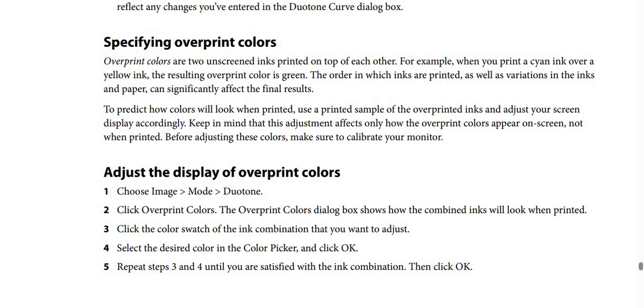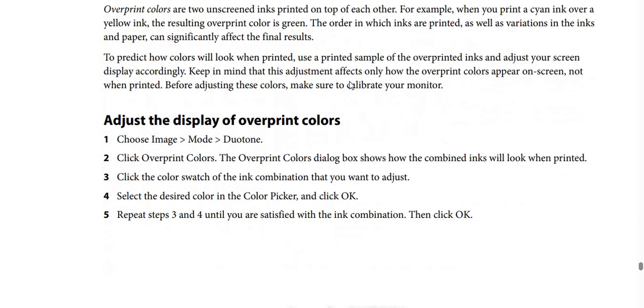To predict how colors will look when printed, you can use a printed sample of the overprinted inks and adjust your screen display accordingly. And keep in mind that this adjustment affects only how the overprint colors appear on the screen, not when printed. Before adjusting these colors, make sure to calibrate your monitor.